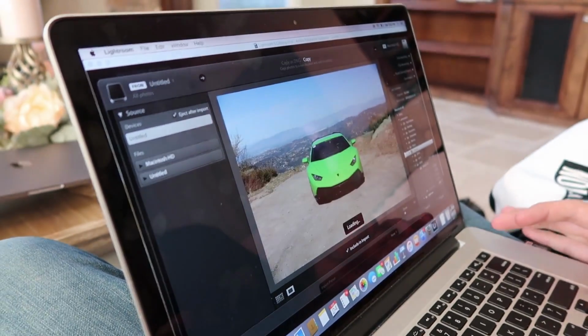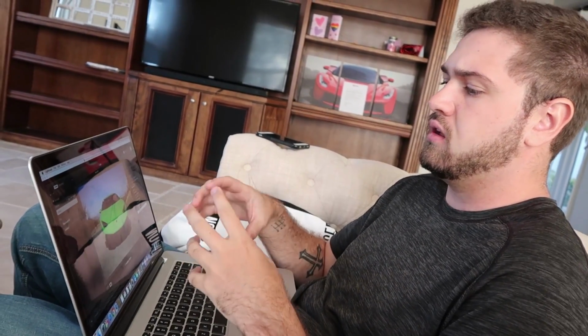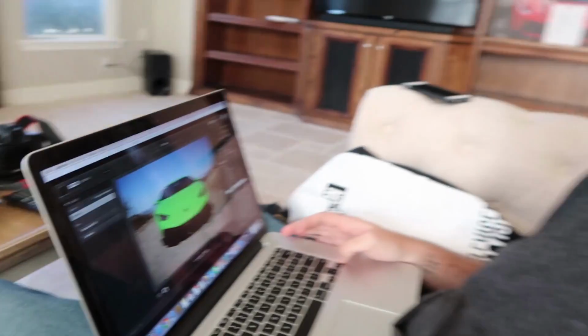All right, about to import all of these. Now, does your camera, is it taking both RAW photos and JPEGs at the same time? RAW. Only RAW. What's the advantage of RAW files? So basically with a JPEG, all the information that's inside the photo, color-wise, detail, all of that, gets crunched together. As a RAW, it's all separate. So that way you can actually change different aspects that you wouldn't be able to change otherwise. So the information in a RAW is just endless. So if something's super dark right here and you lost some details, you can really boost up the shadows and make that a lot more detailed, and that can't really happen in a JPEG.